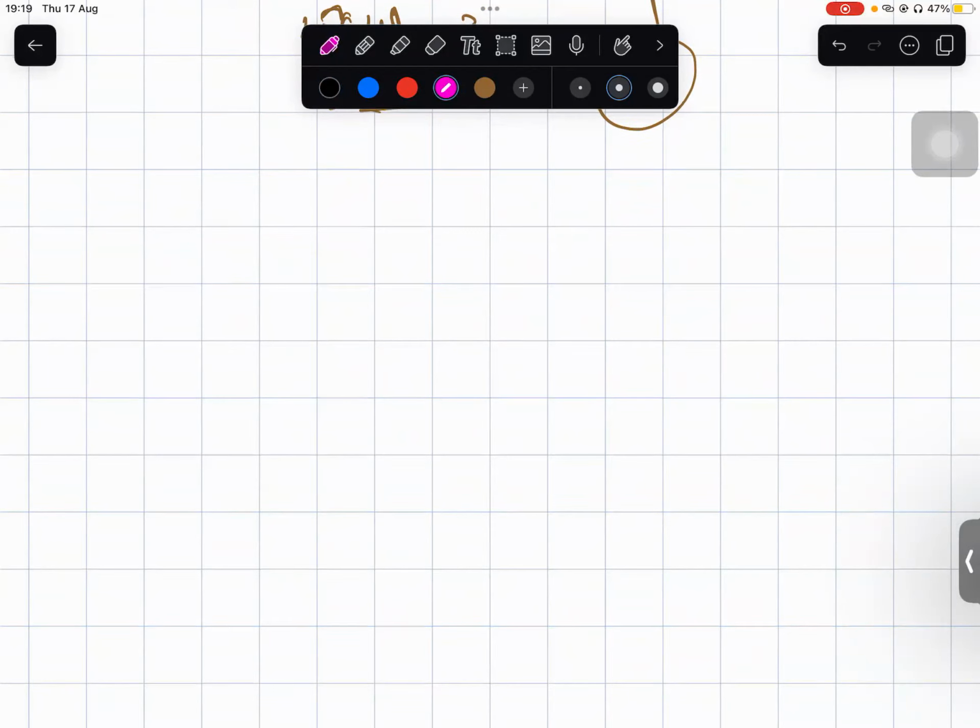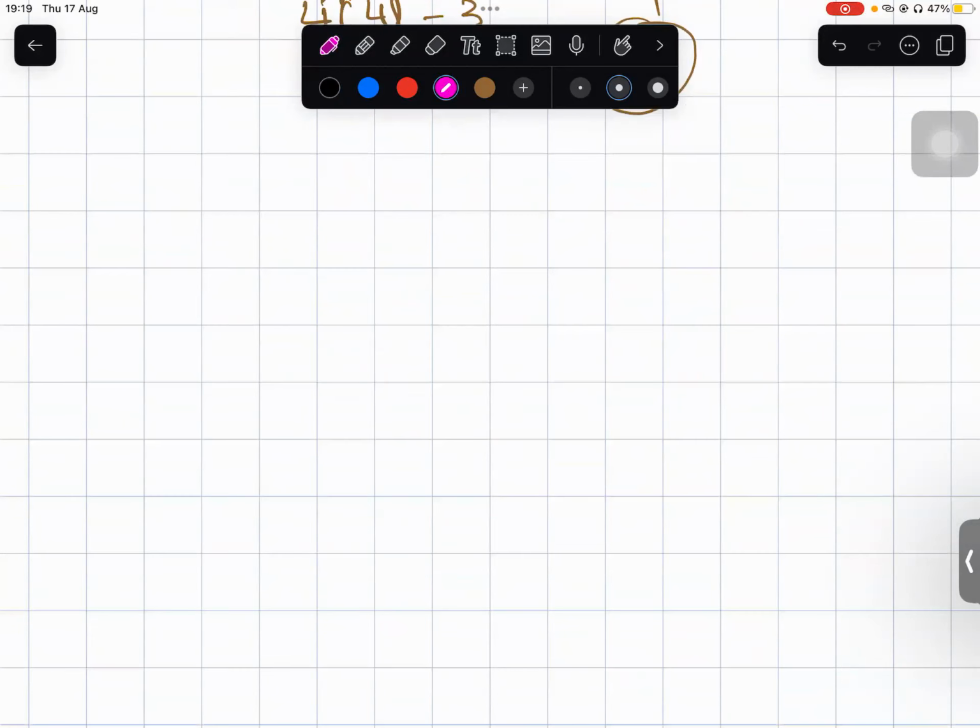Okay, so now let's do one other example of linear sequences, and then we can move on to quadratic and cubic ones. So let's take this example. The question is 3, 9, 15, 21, 27. I'll solve it for you, or if you want to solve it, you can solve it, and then you can tell me whatever you want.